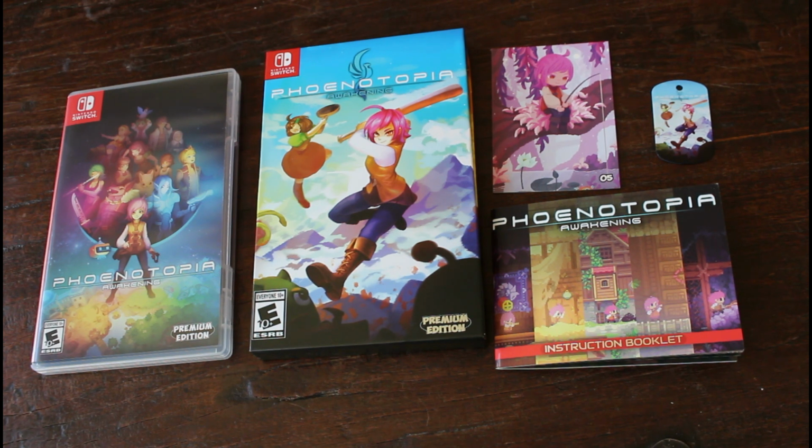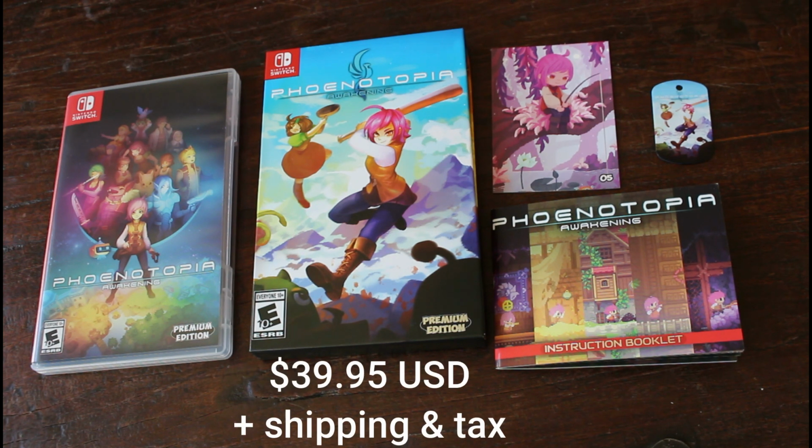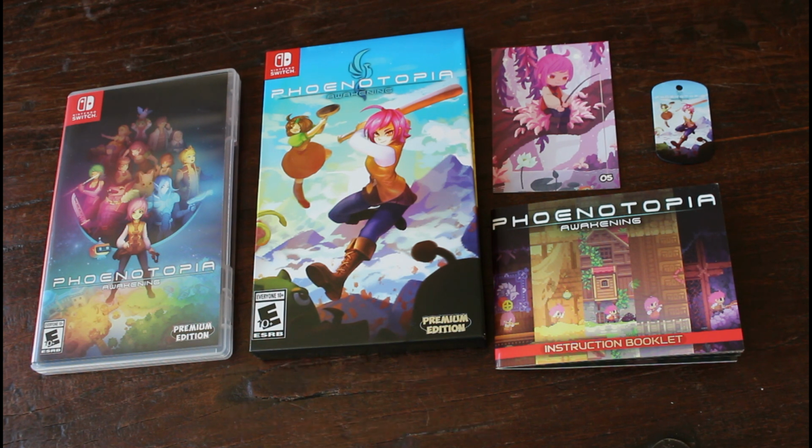I believe this particular standard edition was $49.95 plus shipping and tax, which came out to around $45-46 USD for me. I think at the time they were not doing international shipping, but I did see on their Twitter feed that international orders can be made from Video Games Plus Canada, so that website. And they encourage everyone not in the US to buy through them. So it's nice that they've made that an option, since before, I think they just weren't doing international shipping.